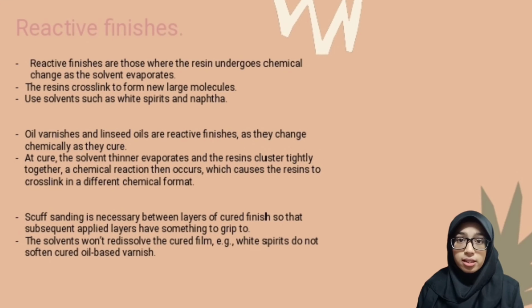Oil varnishes and linseed oils are reactive finishes as they change chemically as they cure. As they cure, the solvent thinner evaporates and the resins cluster tightly together. A chemical reaction then occurs, which causes the resins to cross-link in a different chemical format. Also, scuff sanding is necessary between layers of cured finish, so that subsequently applied layers have something to grip onto. But the solvents won't redissolve the cured film.